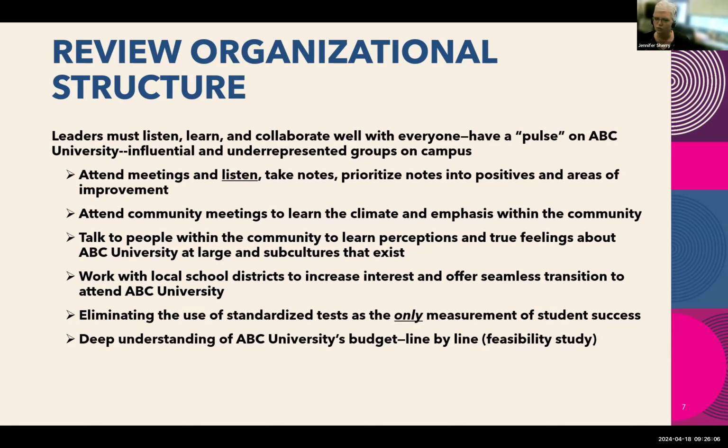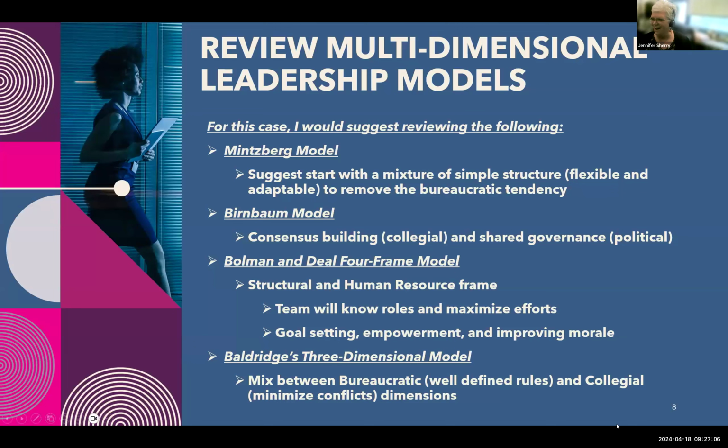You want to look at local school districts and find out what they're doing and what is working. Are they actually referring students to go to your institution, being a local student? Or are they not even reflective upon that notion? You also want to look at possibly eliminating a lot of the standardized tests. I know that it's happening across the country, and that is sometimes not an accurate measurement of student success. So that would be one thing that I would recommend as well. And having a detailed understanding of budgetary issues on campus. I know that when we did this assignment, there were a lot of things that I didn't know, that I thought I had an idea about. Being here almost 24 years now, I have a pretty good grasp, but not about the budget. So that's something that I had a lot to learn about.